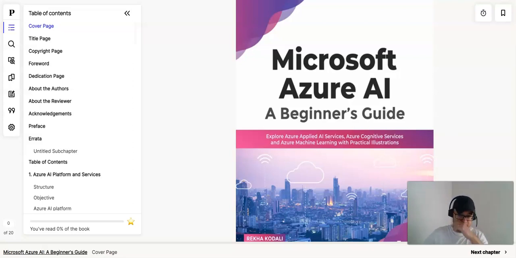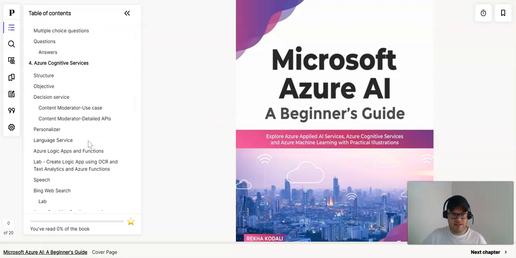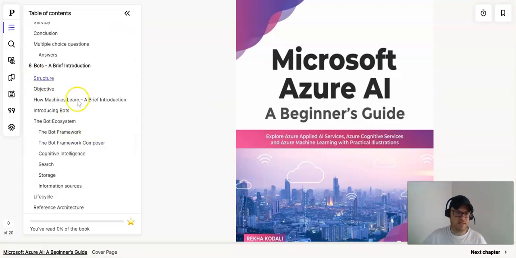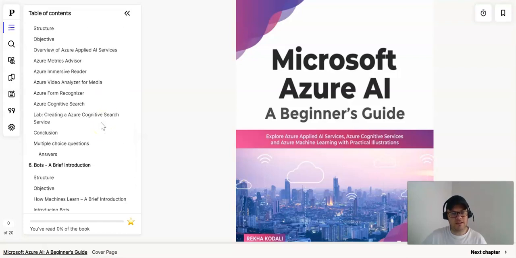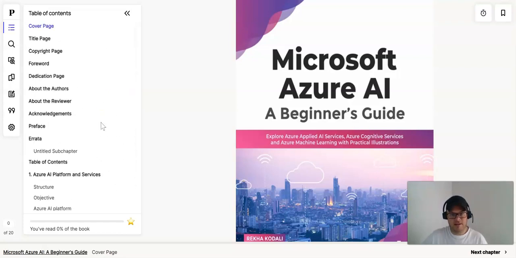I think if you're in the role of a CTO, architect, designer, or consultant, or even a developer on a beginner journey for AI, this book covers a lot of interesting concepts. It's divided into 8 chapters, and the 8 chapters have a very basic structure of the things that the book covers in each chapter. I think it's very interesting because Azure and all the AI services that Microsoft Azure is offering right now are very, very interesting. So let's take a look at the concepts of the book.